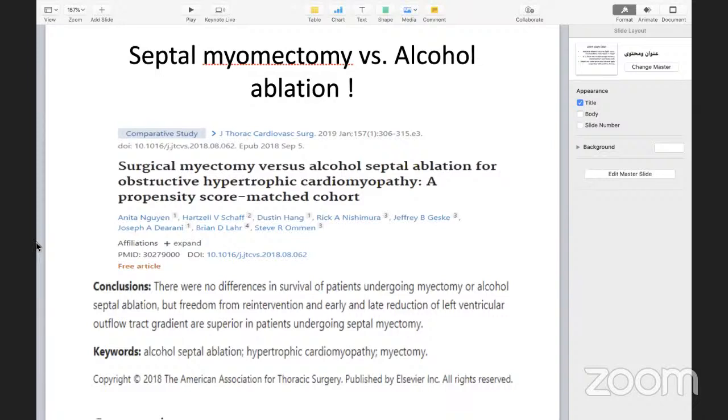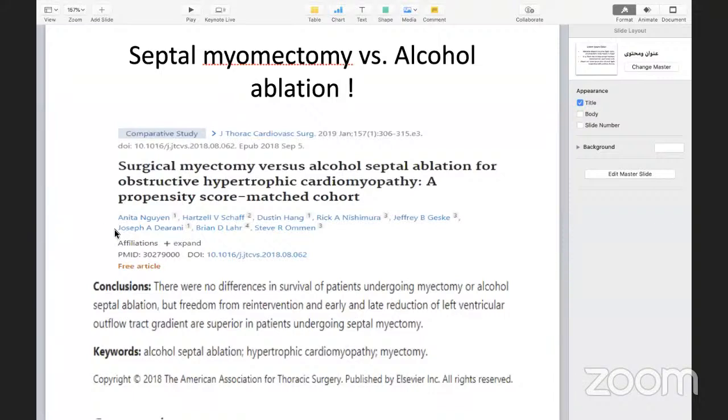I've read about this, and I was convinced, though I'm not sure, that alcohol ablation is not going to work, because I've read that multiple issues might happen, unlike with the surgery. I've read that the scar they create is going to be an arrhythmogenic focus, so patients will suffer from arrhythmia. And also the alcohol that they inject might go into the LAD, a dissection might happen, and multiple things, and tamponade and everything.